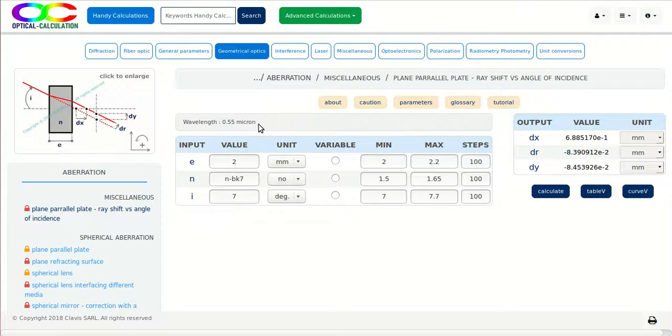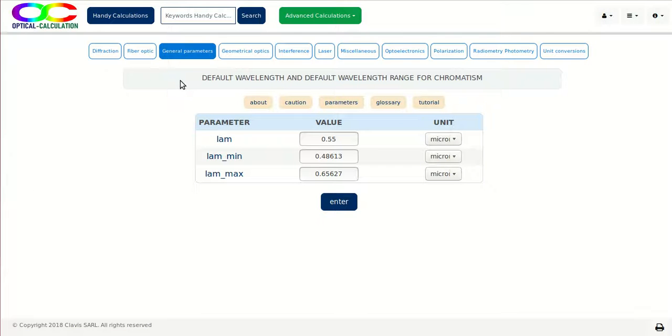This wavelength is here 0.55 micron. It can be changed in the wavelength page that can be reached from the General Parameters menu. In this page, modifying the value of the lamp cell changes this wavelength by default. That is what I am doing now.